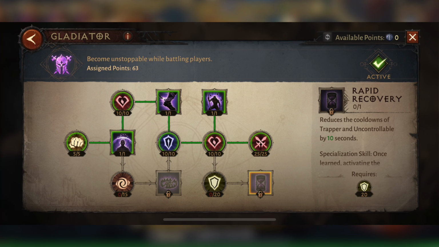And then also one thing I forgot to mention is the armor you can get. You can put up to 20 points into armor as well. Most people skip all of those. So 63 is the standard there.